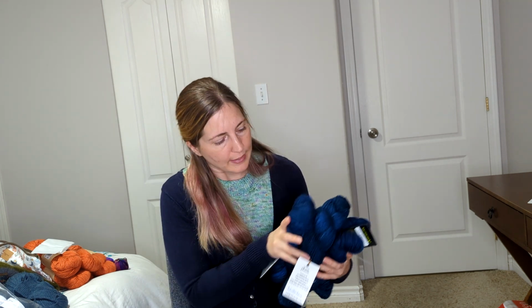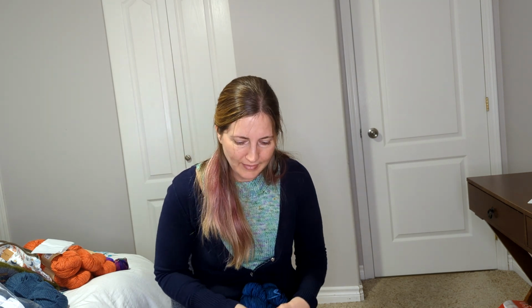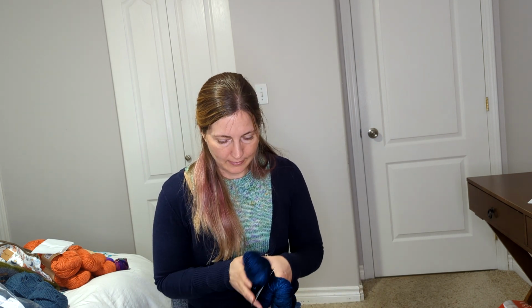So that's what I think I'll make with this, and it's also got pockets, which is amazing. She's a really good designer, she thinks about a lot of things, like how your hand's going to go into the pocket, so the angle of the pocket, the shoulder seams. I love watching her YouTube channel. She's got great insight into design wear that way. So I'm super excited for that pattern release.